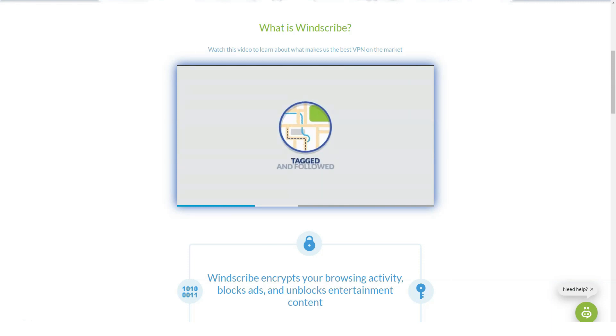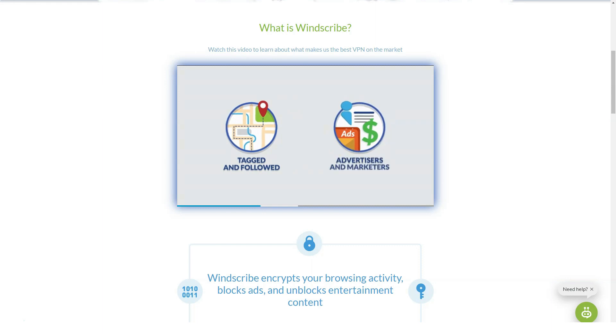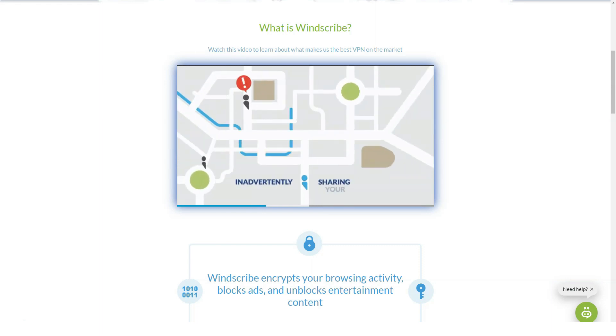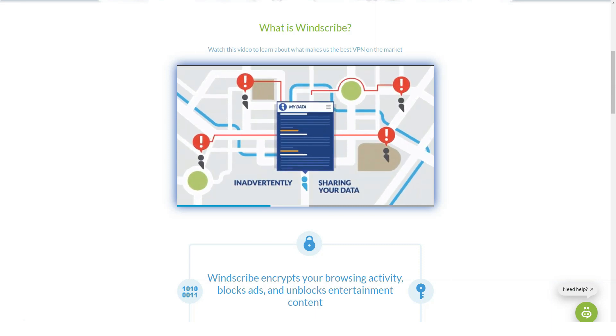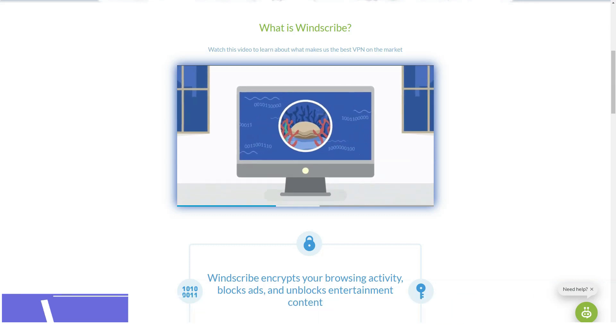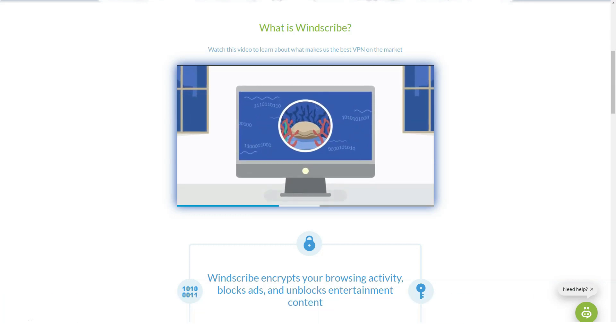For our WinSquap review, we ran a series of tests, as we do on every VPN app. We tested the desktop app and watched Netflix movies on a Windows laptop — multiple episodes of Lost in Space. We tested both upload speed and download speed as well, making sure the internet connection speed stayed stable and fast.